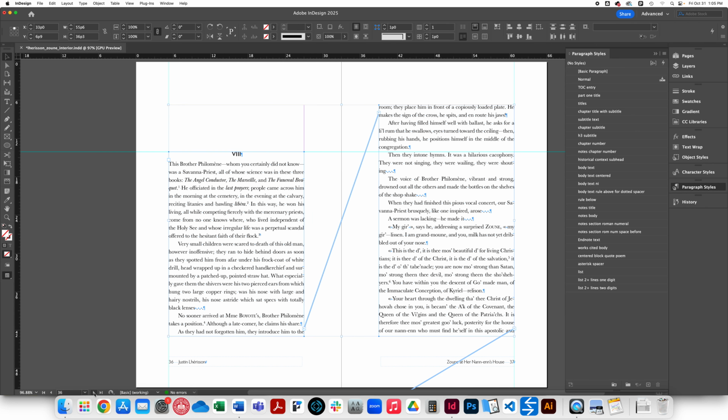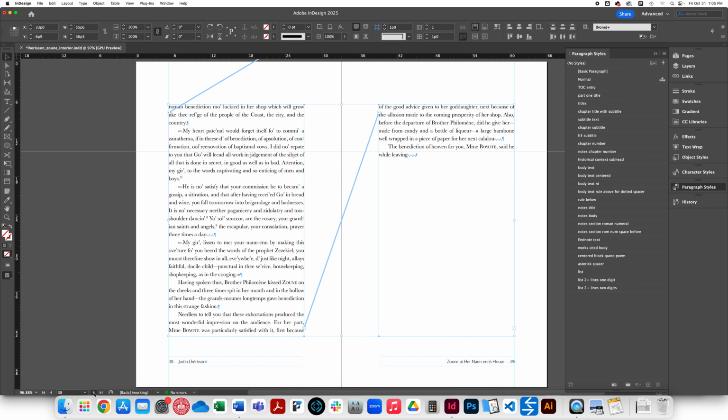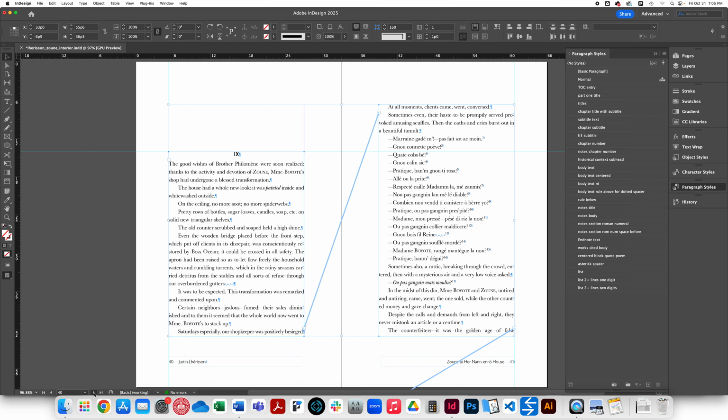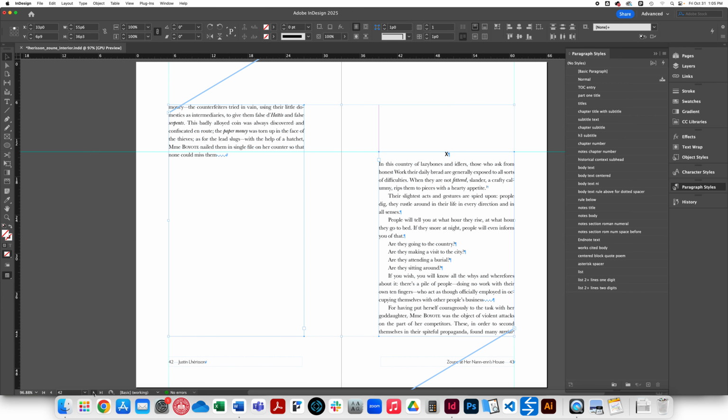And again, when you're doing this, you want to go just as quickly as you need to, where you can still be sure that you're seeing everything that you need to see in the document. So I would go through, of course, the entire book to make sure that everything is on the up and up when it comes to text threads and placement of text. Anything else that I notice, like stray pound signs for extra text boxes, or threads leading from the end of a story up to the next page here, I would investigate, because that can indicate that there are some empty text boxes hanging out in the document.